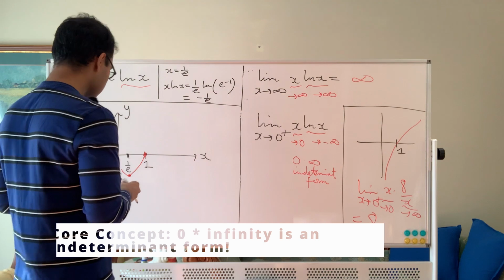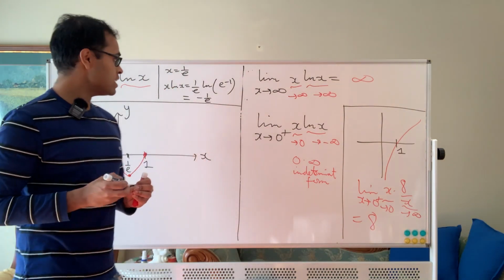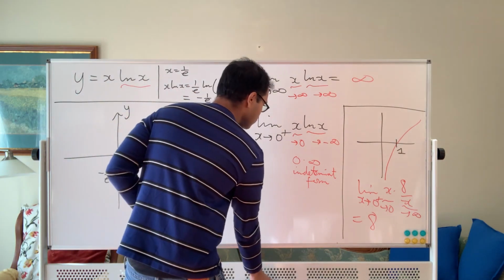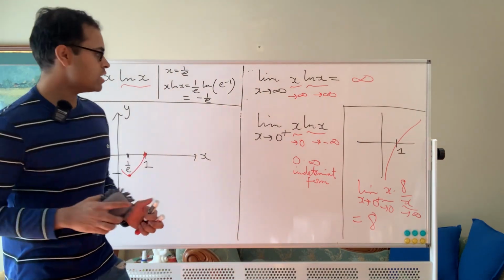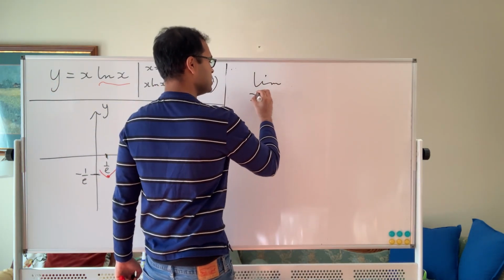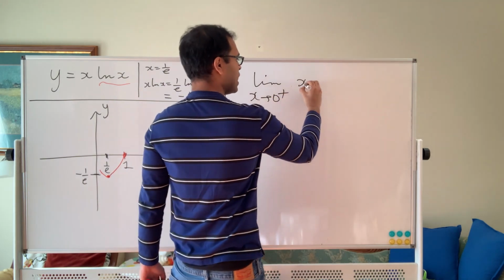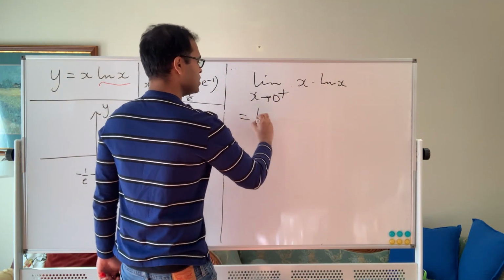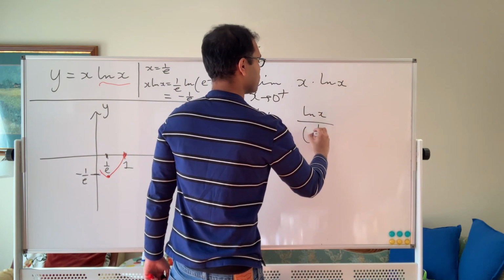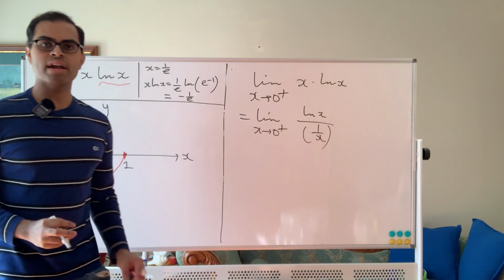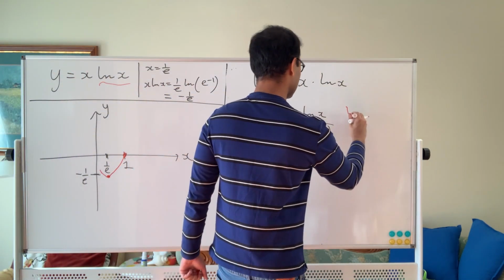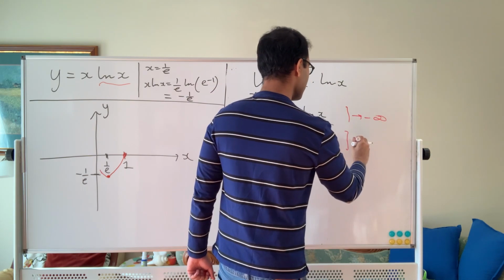So what we're going to do is use L'Hopital's rule. That's going to be the easiest way to study this limit. We're going to try to do this trick with 1 over something. If you haven't seen this trick before, it's a cool trick and it's really worth knowing. The limit as x goes to 0 of x times log x is just going to equal the limit as x goes to 0 of log x divided by 1 over x. If I divide by 1 over x, it's the same as multiplying by x. But now we notice that the log x goes to negative infinity and the 1 over x goes to infinity.